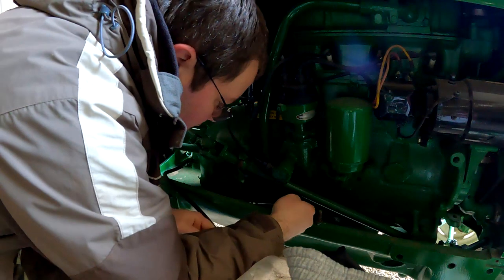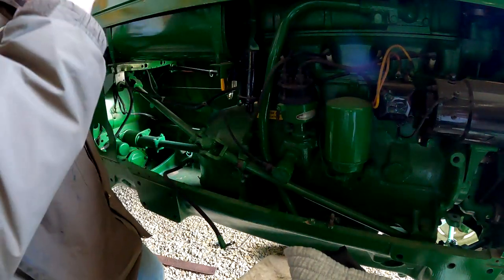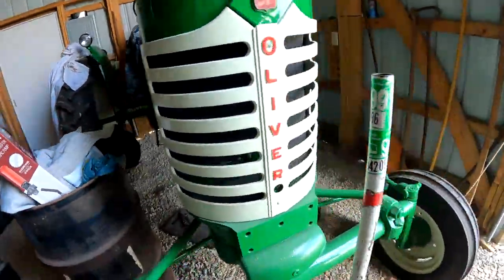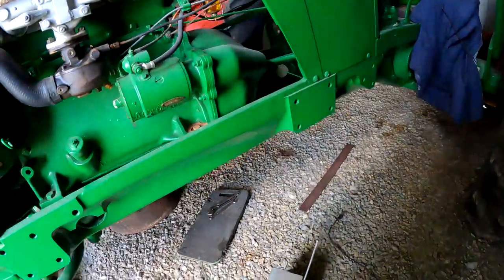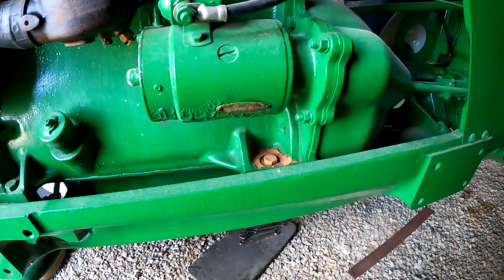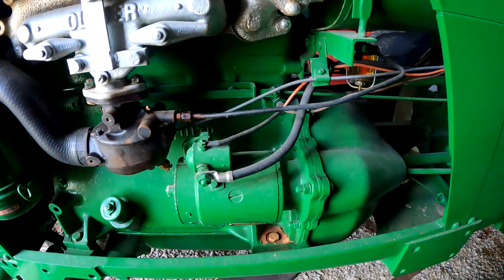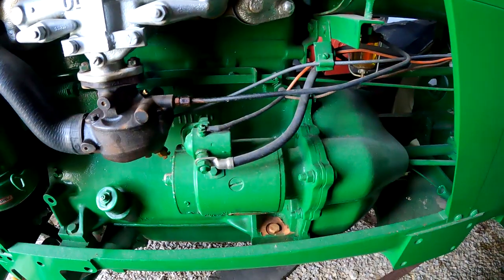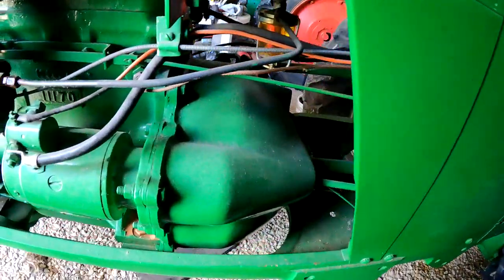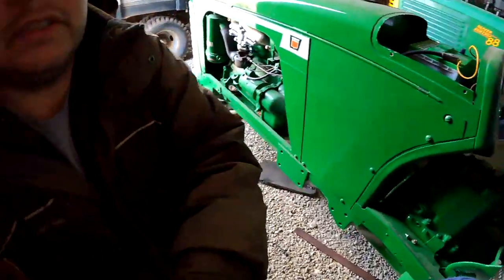I can't even get enough for even one click. All right, so let's see what we got on this side. I suppose I'll just remove the starter and be done with it. I might as well take this sheet metal off on this side too, I think, because once this starts going back, it's probably gonna, who knows what. Start knocking into stuff.